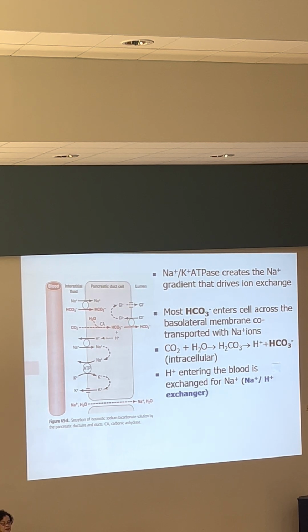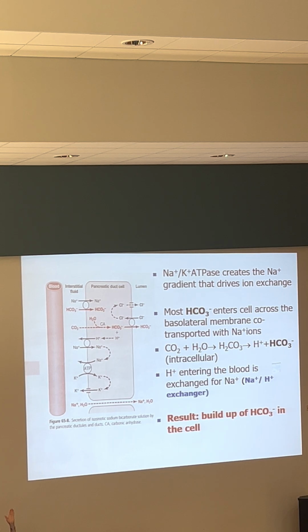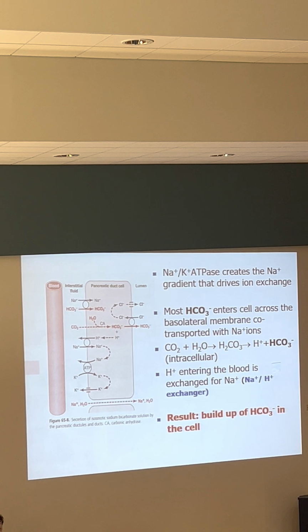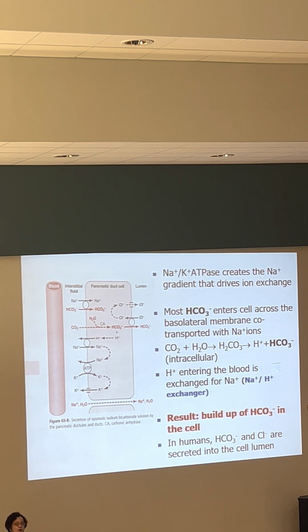So we have the bicarbonates and we have to get them into the lumen. Well, it is done because of the presence in the luminal, or apical, aspect of the cell, if you look closely at the diagram, of a channel which transports your chloride and your bicarbonate. In order for bicarbonate to be secreted into the lumen, we must have luminal chloride first of all. Okay.